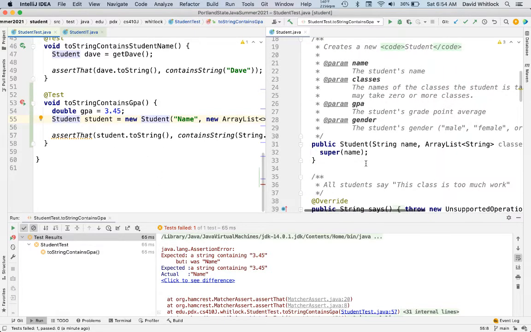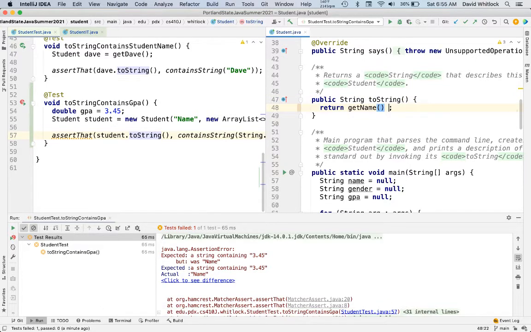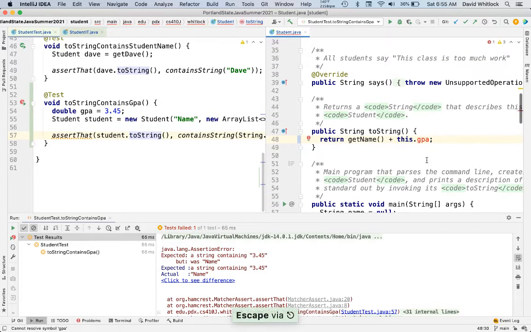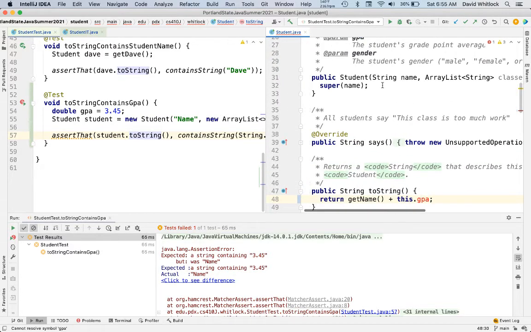Okay, now let's go and fix this. Let's just make it easy. Do we need to get GPA? Nah, probably not. But we don't have a GPA field right now. Oh, well, now let's go make one.